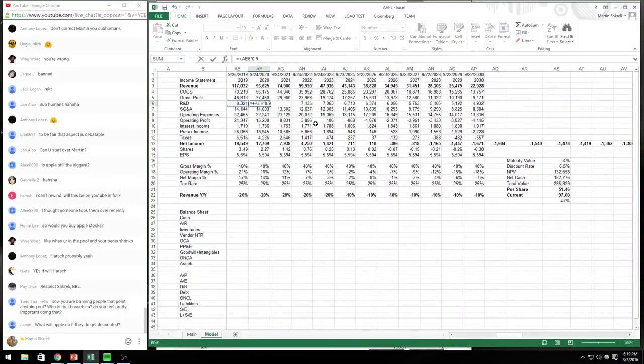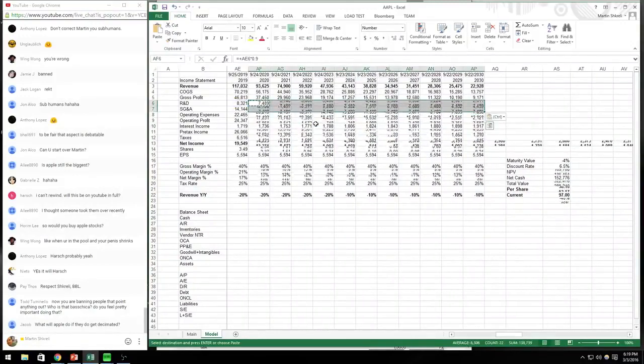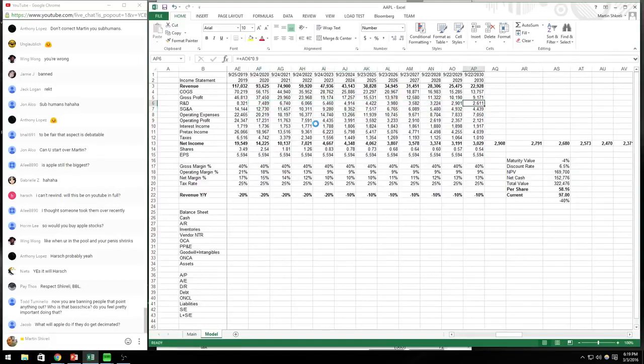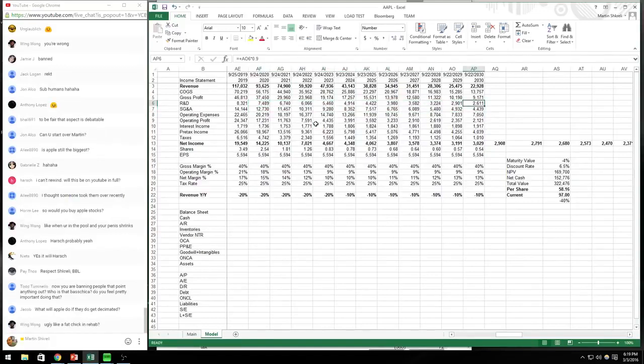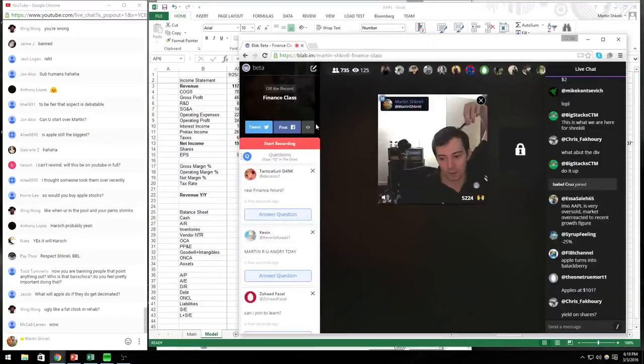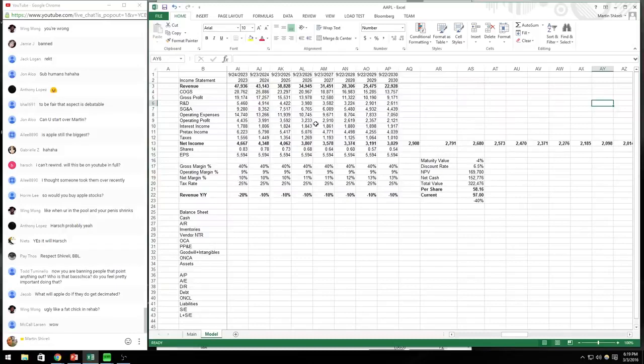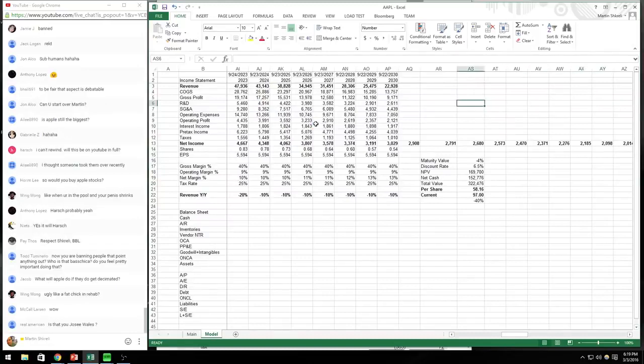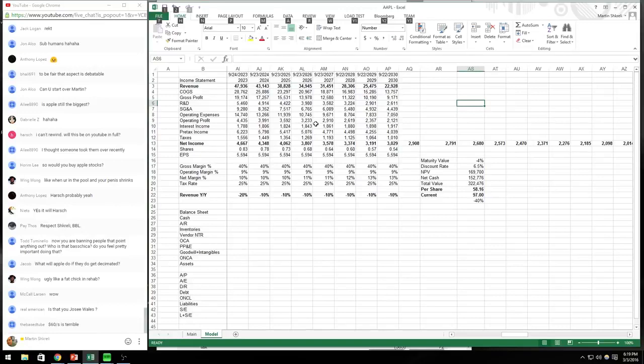They would put an end to some of their spending if they start to lose money, needless to say. So $60 looks like maybe the worst case scenario for Apple. $60 per share. That's if their business just gets chopped in half very quickly. The current stock is 97, so $58 would be, I don't know if it's called a worst case scenario, but a pretty bad scenario for them.